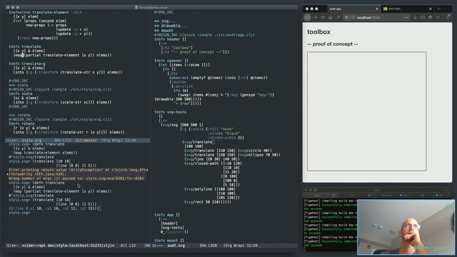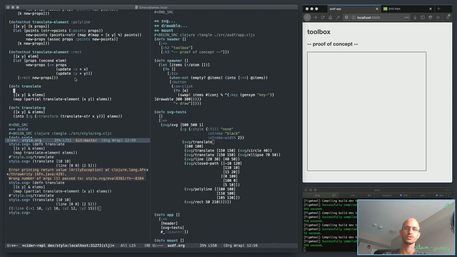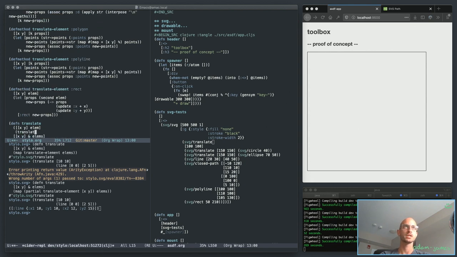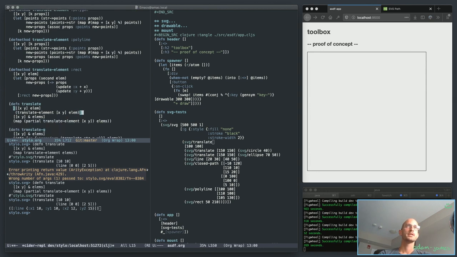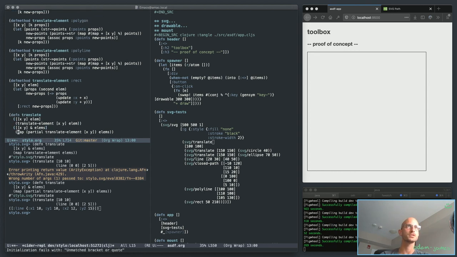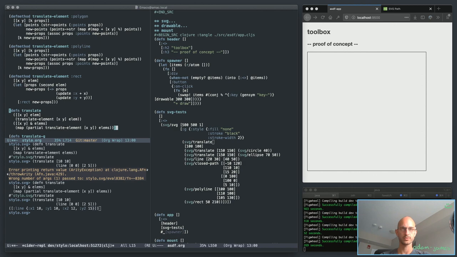I mean, I wonder if I could just do this, make a multi-arity approach. X, Y, just one element. And then all you do is translate element, X, Y, element. Yeah. And then this one is the next approach. Although I'm not sure if this is gonna give me an error. Let's find out. Let's see what happens.